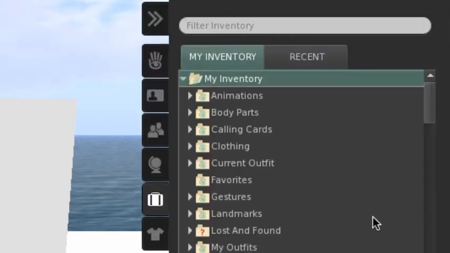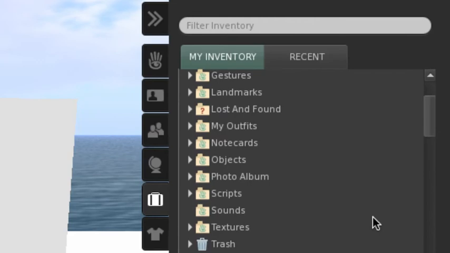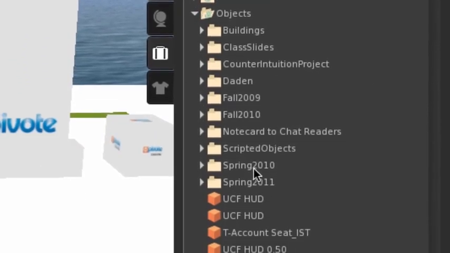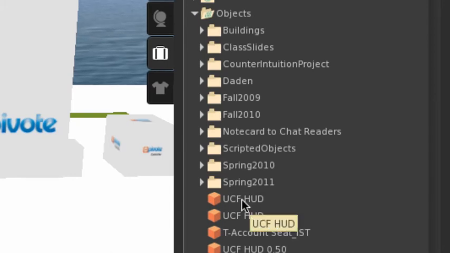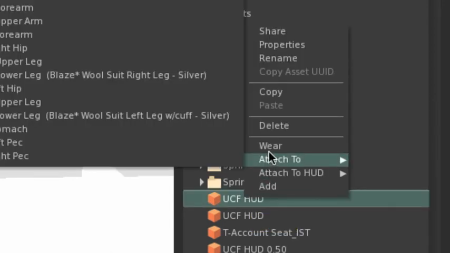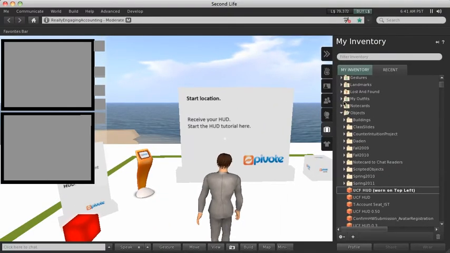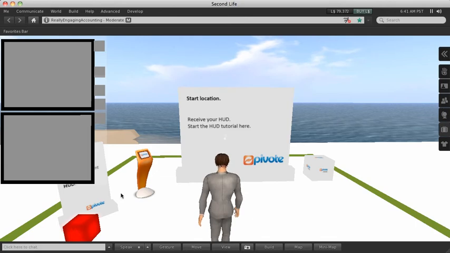You're going to open your inventory. You're going to scroll down to a folder that says Objects, and you're going to see something that says UCF HUD. At that point, right-click on it, choose Where, and then you could go ahead and close your sidebar.